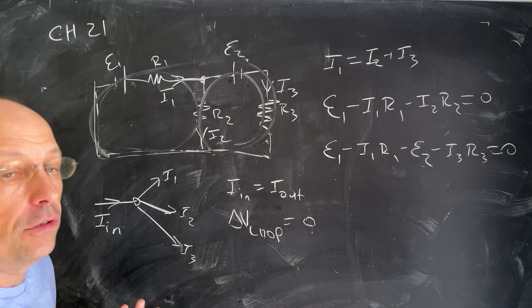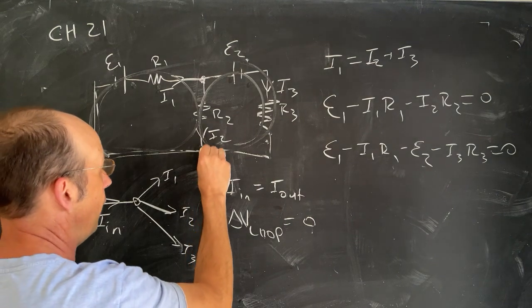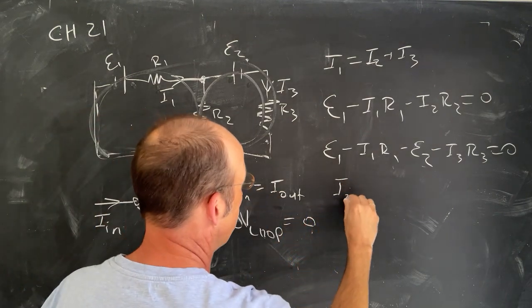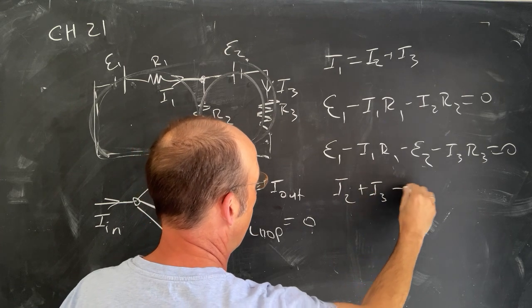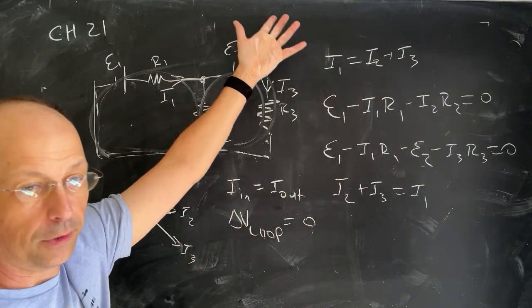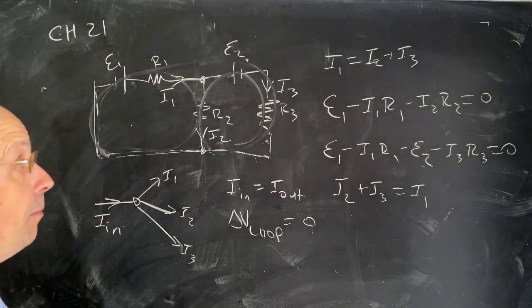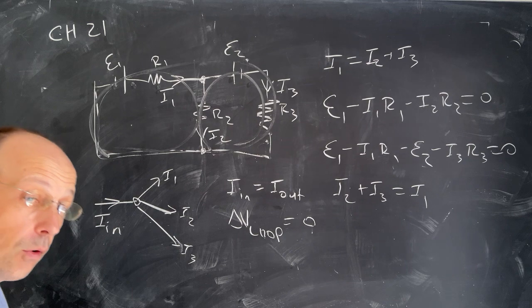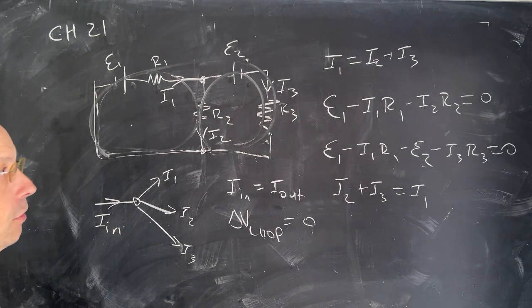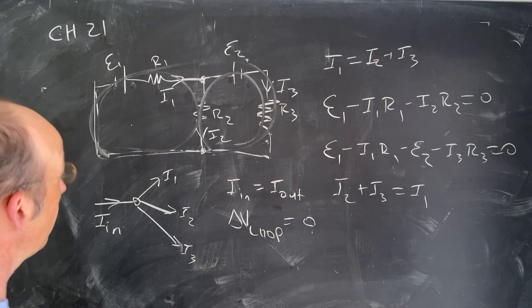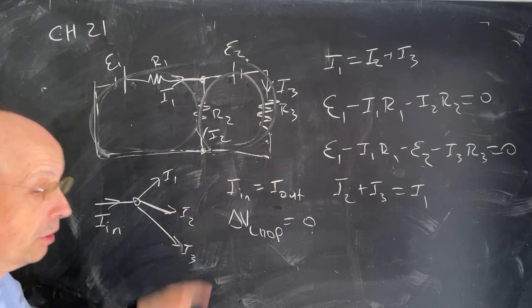Now you may say, why don't you use two junctions? Well, if I use this junction down here, I'd have the current coming in is I2 plus I3, and that would be the current coming out I1. That's the same equation. The same thing's true. If you try to choose three loops, you're going to get redundant equations. You have to use at least one junction rule in order to get the whole thing to work out. But those are Kirchhoff's rules, junction, loop rule.